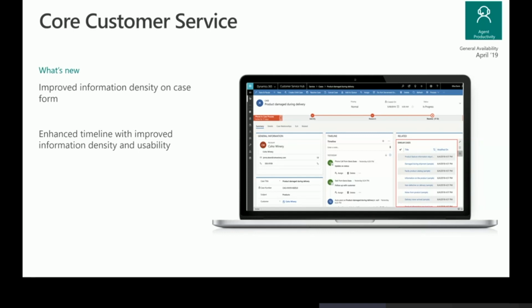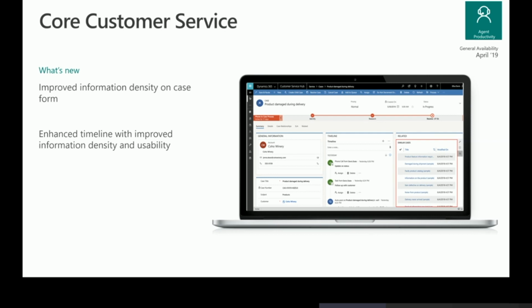To give more enhancements to the customer service agent, we have created an enhanced timeline tile with improved information density, which allows agents and supervisors to visually see the activity snapshots in a few clicks. What this does is, for example, if you want to have a quick look at what activities a case has had, or how many of those activities are still active, or activities that were overdue, these timeline enhancements will provide this in a simple snapshot. So you just expand that and it will show you total activities, closed, active ones, and so on and so forth.